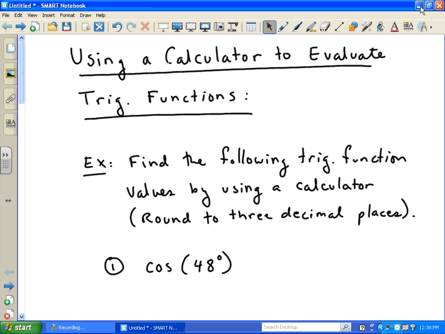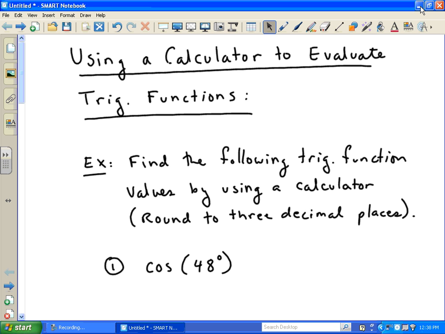However, as far as what we've learned so far, you are not given enough information to find, let's say, the cosine of 48 degrees. 48 degrees is not an angle measure that we know a triangle for, and thus we can't go and find trig functions for it yet.